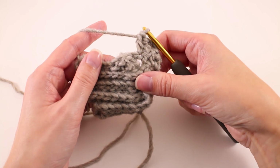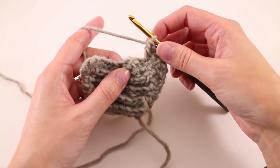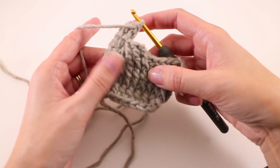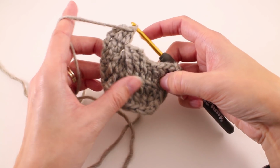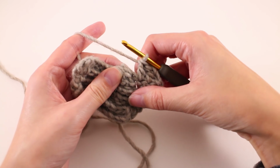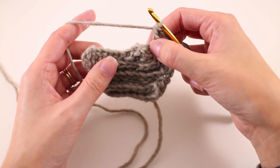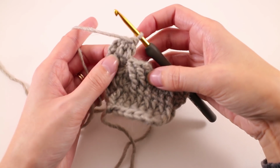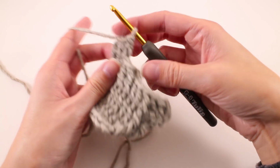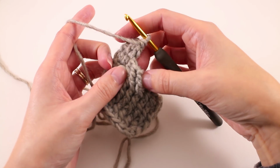So you should start to see a pattern now. We're obviously looking at the wrong side of the headband here. Whenever we're working on the wrong side, we're going to be working with back post double crochets. Whenever we're working on the right side, we're going to be using front post double crochets. Okay, so this row is actually quite simple. We're just going to make 1 back post double crochet into each of the next 9 stitches. So that's all of the stitches involved in our cable, and then we'll work a double crochet in the last 3.